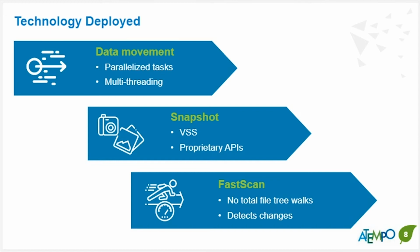Whether it's migration, archive, backup, copy, sync, or move, we can take a single task and assign a set of threads underneath it. Maybe I want to add 8 threads or 10 threads to it, and I start scanning looking for data. While I'm scanning, I can hit a criteria that says so many megabytes or terabytes have been scanned, so many files have been scanned, or so much time has elapsed. Fire up a subtask. Continue scanning, but start moving data immediately. And we can keep doing that using up all the subthreads until we reach, say, those 8 threads we've assigned, at which point we'll suspend scanning and transfer on 8 different threads.